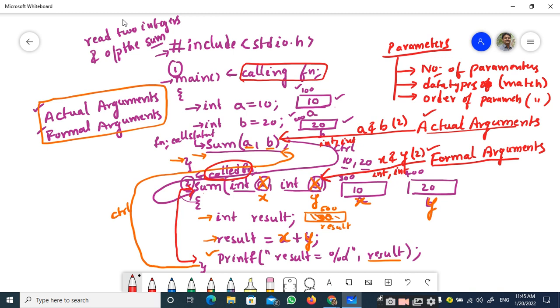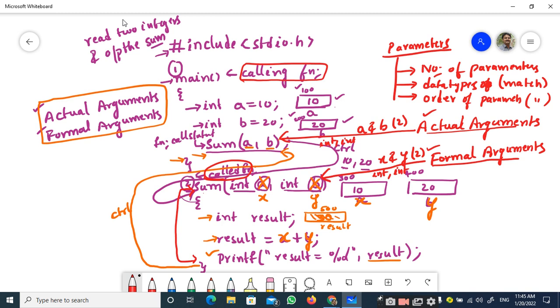But before ending the topic, let me have a small recap of function declaration. Right here, I have given the definition of the function sum after the function call. Therefore, it will give some warnings or some problems.